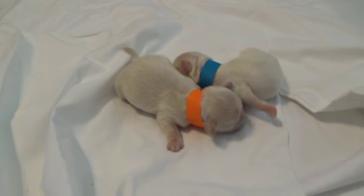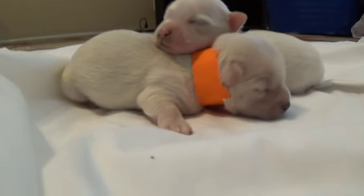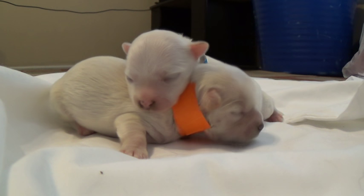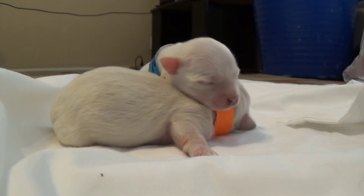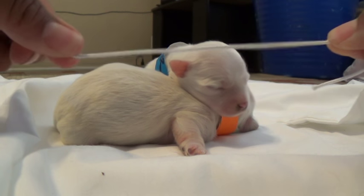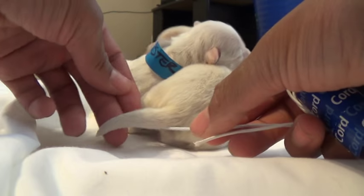So, I got a lot of requests asking me how their tails are. I guess you would say docked, but we don't dock tails, only because it's a little bit painful, I think, when I saw the vet do it. So what we use is this. It's just a little band. And basically, what I'll do is I will tie the tail.